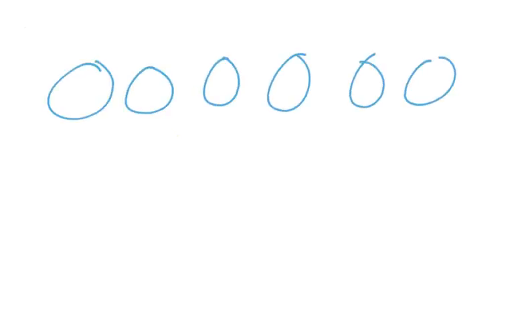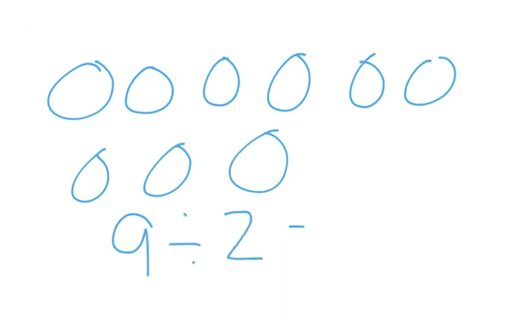Let's go on to number 2. Place 9 counters, 1, 2, 3, 4, 5, 6, 7, 8, 9, on your desk, or again on your table. Can you divide 9 counters into 2 equal groups? Again, guys, yes, you can divide them into 2 groups, but they're not going to be equal, because I can't divide 9 by 2. It's not an even answer. There's going to be a remainder, okay? So I'm going to just say no, and the answer is odd.